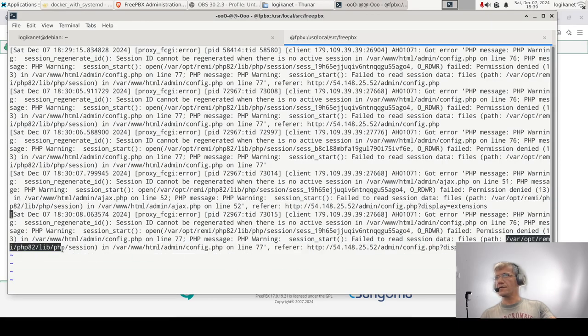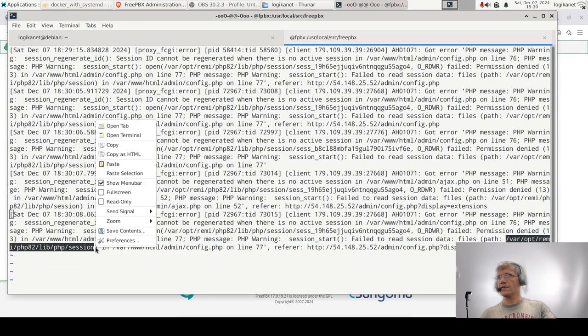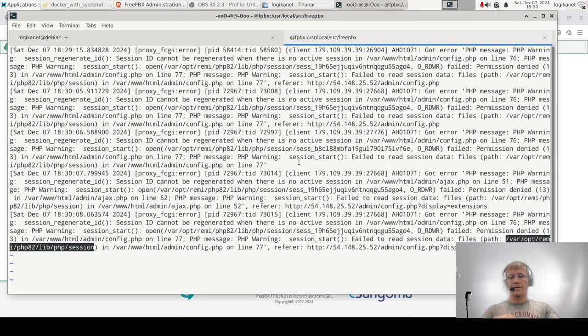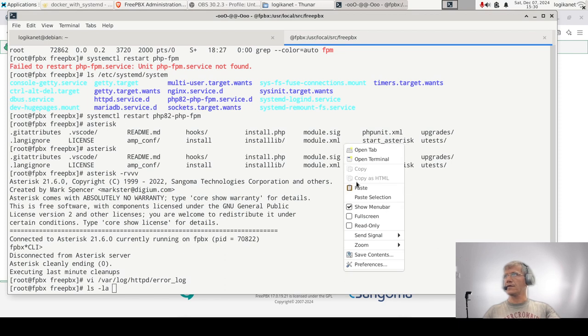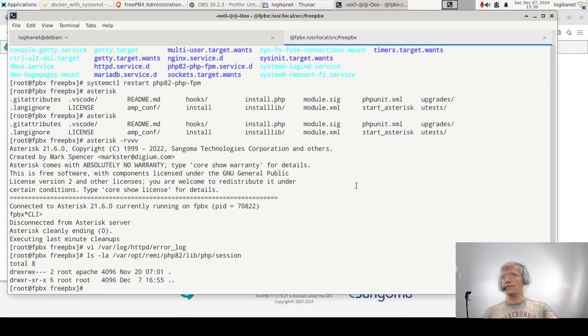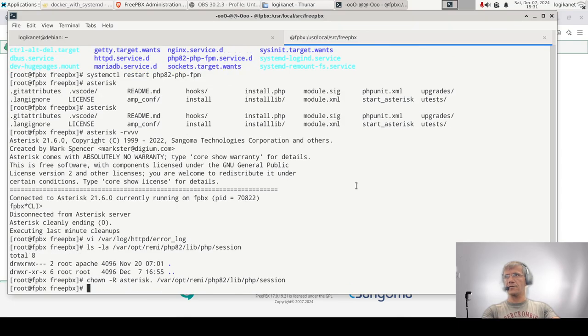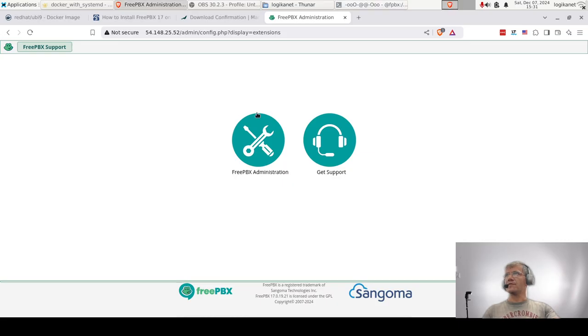And here's the folder that is having problems. So we have to go here and just let me list that folder. And we see root apache. We're gonna change this with chown asterisk. and hit enter. And now it should fix our problem.